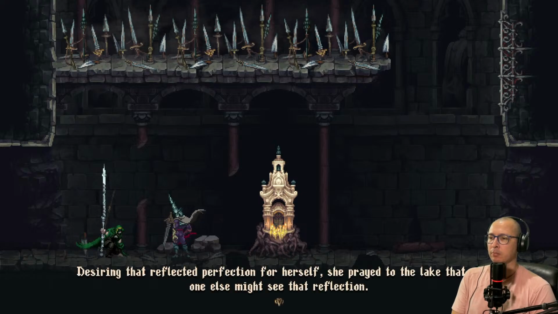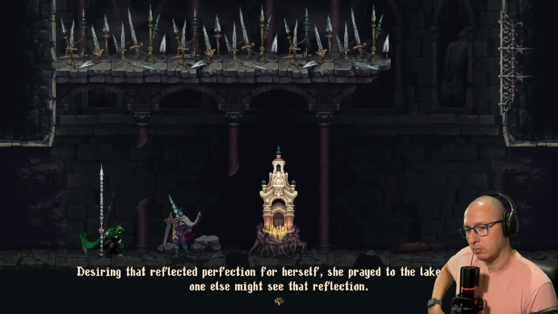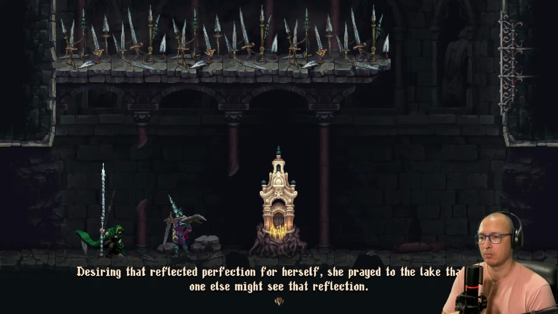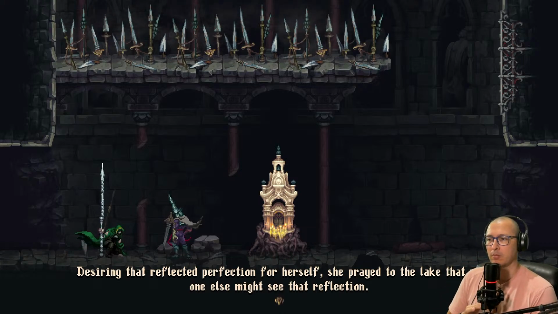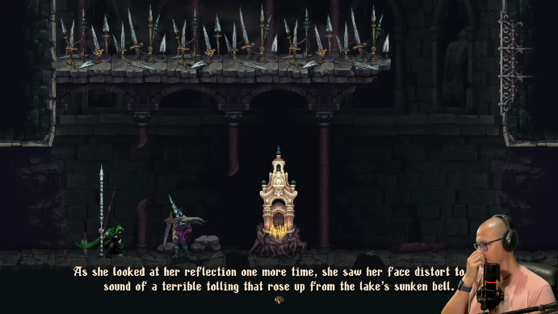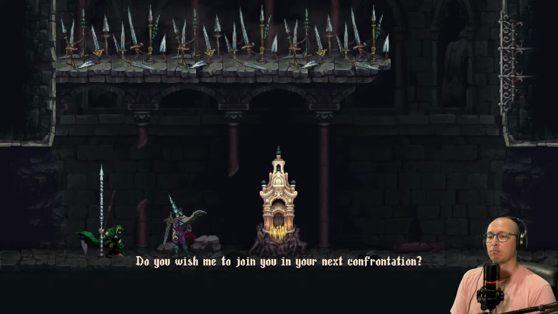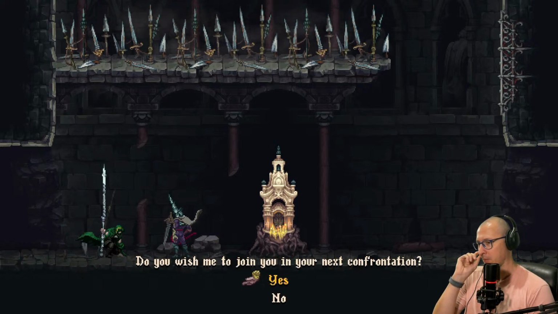Desiring that reflected perfection for herself, she prayed to the lake that no one else might see that reflection. Vanity. As she looked at her reflection one more time, she saw her face distort to the sound of a terrible tolling that rose up from the lake's sunken bell. Do you wish me to join you in your next confrontation?